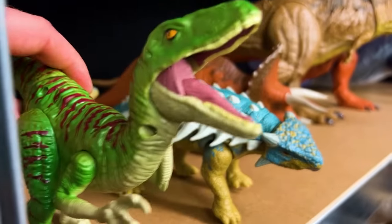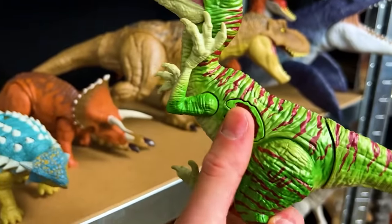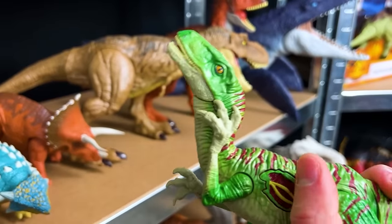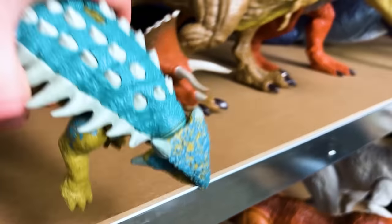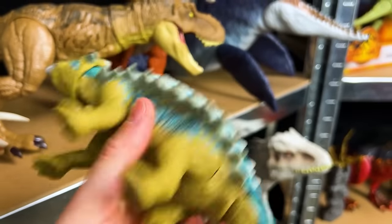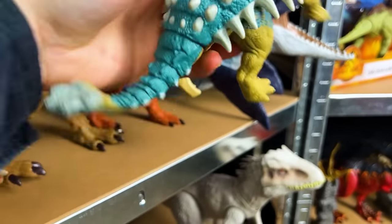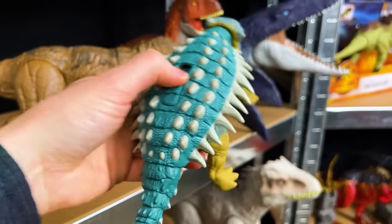Here is a bright green Velociraptor. This one has a button on its side. I think it's out of batteries now, but it also has a tail action. When you pull the tail, its mouth opens and closes. Right beside it, here's a good old Ankylosaurus. Look at all that armor it has. That is so cool. And it's got an action button. This is one of those sliding buttons. So when you slide it up, it can go back and forth. Oh, it's hit my hand.